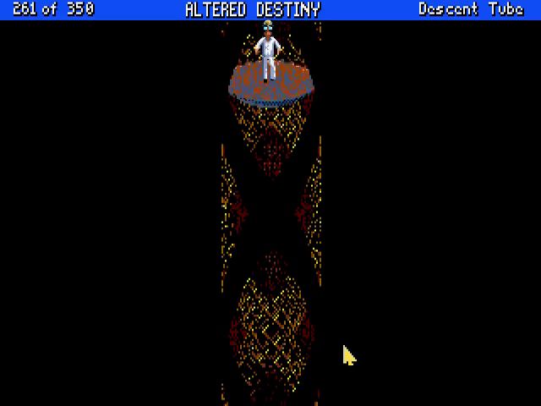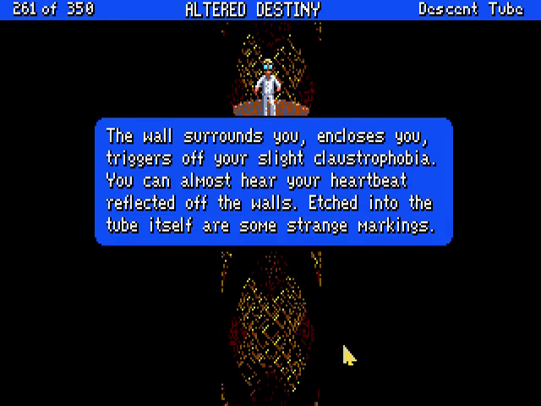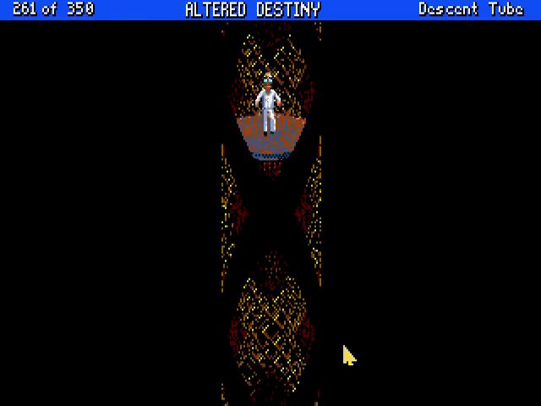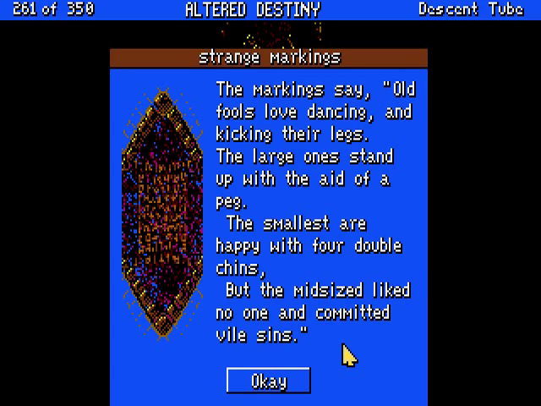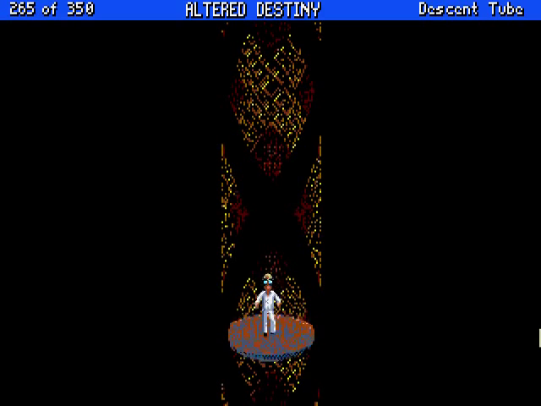From here, things get a little more fiendish. So there are strange markings on the wall of the tube that we're in. Naturally, we need to read them. So you got it? To me, it sounds kind of like that Sphinx riddle, you know, what walks on 4 legs in the morning, 2 legs in the afternoon, and 3 legs in the evening. But it's nothing to do with that.